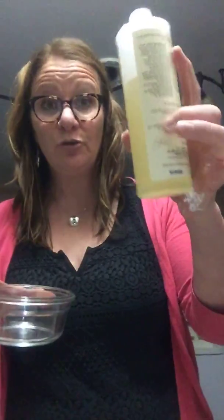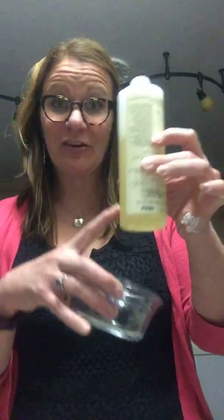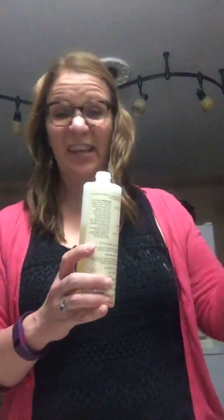You can already see — can you see how there's already bubbles in there? The combination is making it bubble up. So what I would do — we use glass locks in our house — I would either get a mason jar or a glass lock or some other container that will keep it sealed. You're going to want to pour off two-thirds of this bottle into another container. Then with the last third in the bottle, add about a teaspoon to two of baking soda, and fill the rest of the bottle up with hot water. Then shake it until you can't shake it anymore.